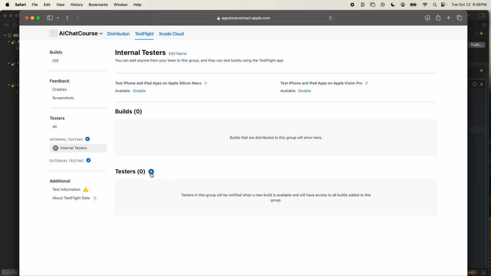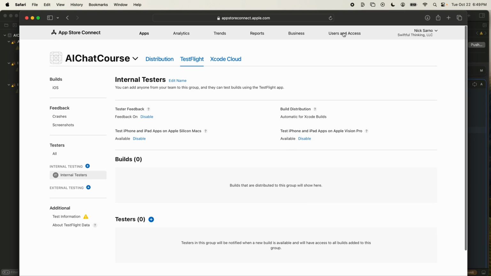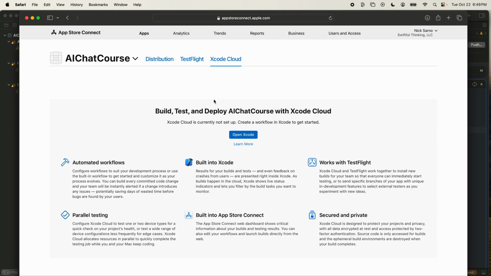And if you go to add users here and they're not available, that means you probably have to add them into the users and access for your organization first. But we'll set this up so that every time I push a build to TestFlight, everybody in this group will automatically get those new updates. We'll also make sure you keep the feedback on so that if those people have crash logs or add feedback, you can get that automatically in TestFlight. Later, we're going to add Xcode Cloud, in which the builds that archive through Xcode Cloud will come through this tab as well, but we don't have this set up yet.